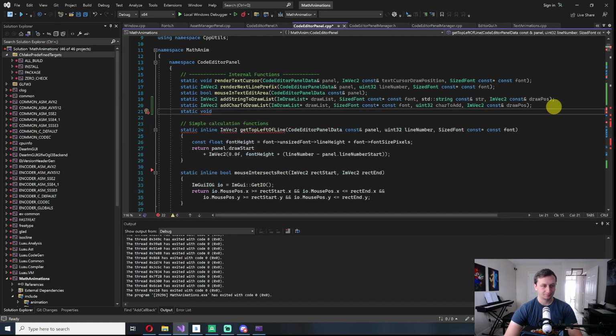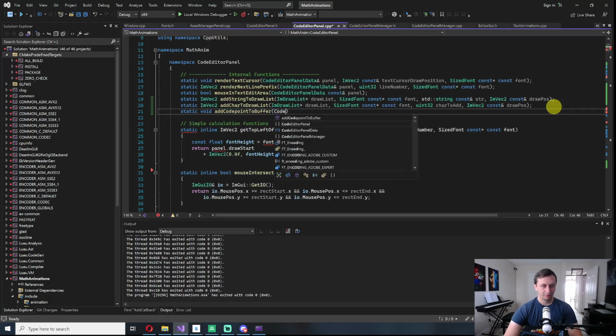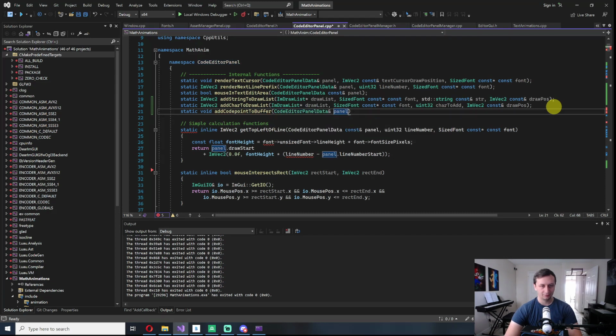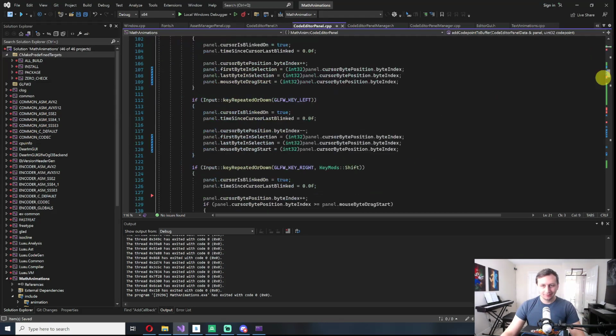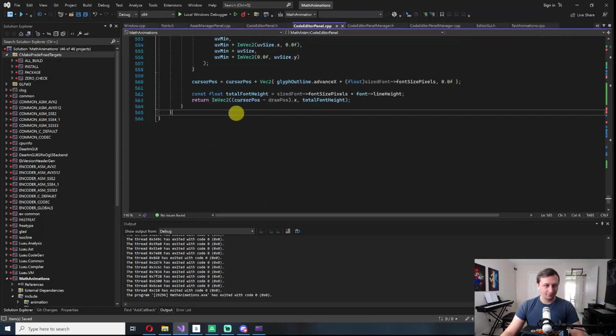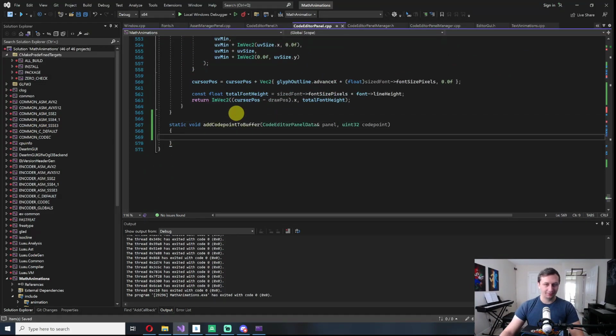Static void, add code point to buffer, code editor panel data panel, uint32 code point. Okay. I'm thinking real quickly. So yeah, this should be fine. We'll do it this way. Okay, so let's do this. Let's go ahead all the way to the bottom of the file. Plop that in right there.